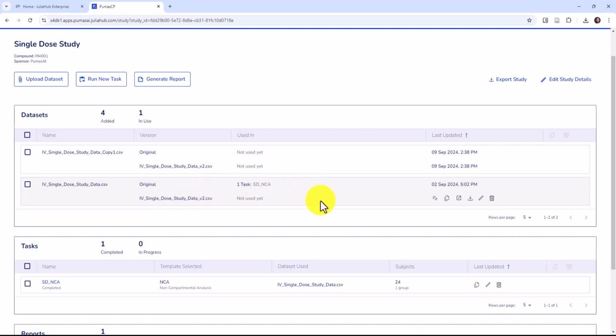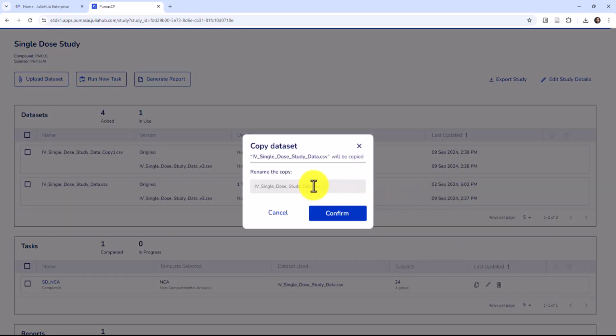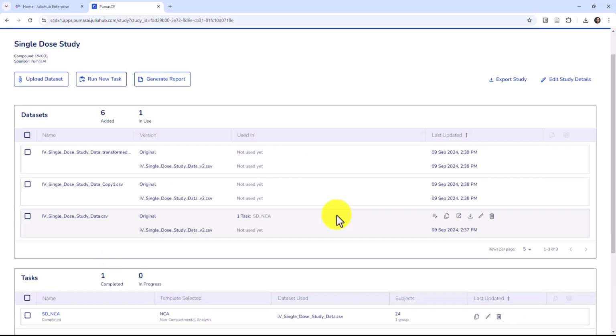Then lastly, if you want to copy the transformed dataset, if I click on copy and transformed C1 and I click on confirm, you will get both versions together, right?